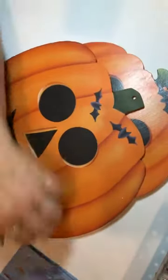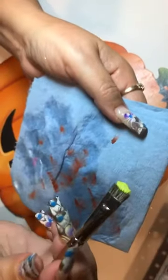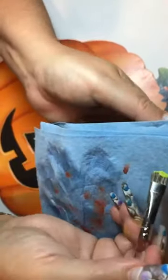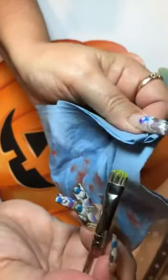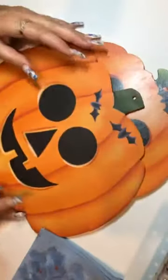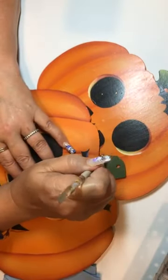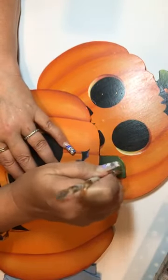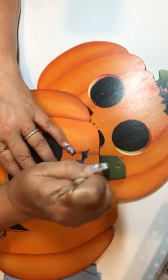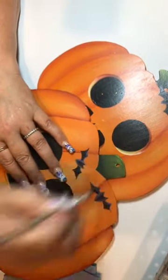So I come in, and this is a little different because we don't scrub this brush. I'm going to load in my paint. So I picked up paint, and then I'm just going to put it in my paper towel and pinch. So see how much I took off? I'm not scrubbing, I'm just pinching. And then using my brush straight up and down, I'm going to come in and I'm going to dry brush my lines. Again, I'll build it up.